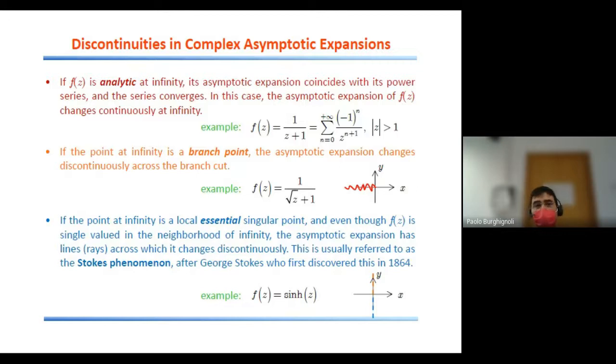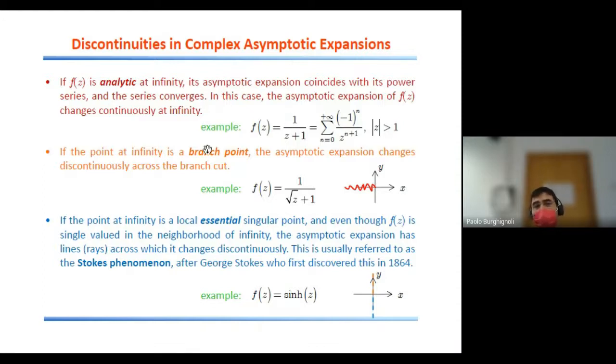Here is an overview of the possibilities. The simplest case is that of a function analytic at infinity, for which therefore you have a Taylor series representation of the function in terms of inverse powers of z. In that case the Taylor series provides you with an asymptotic series which is convergent, because sometimes asymptotic series converge. An example could be 1 over z plus 1. However, this function should be considered outside the unit disk, so when the absolute value of z is larger than 1. In this case, it's easy to see that there is this kind of Taylor representation in inverse powers of z, which is also an asymptotic representation by the properties of Taylor series. In this case, the representation holds for any value of the argument, so everywhere in an entire neighborhood of infinity.